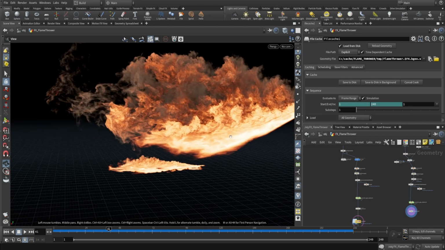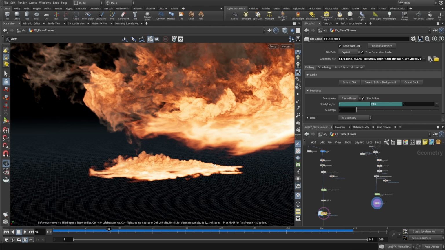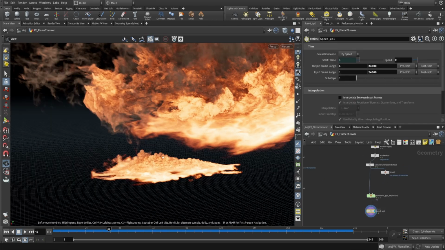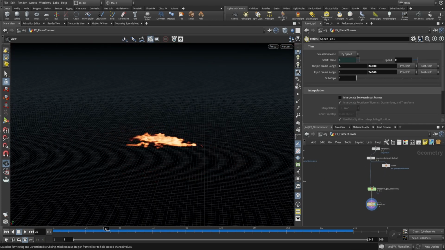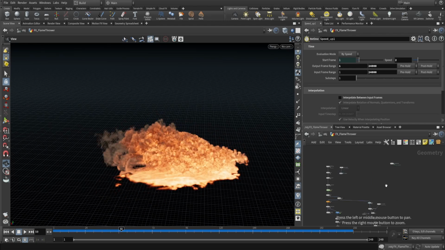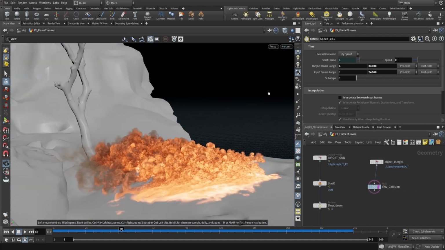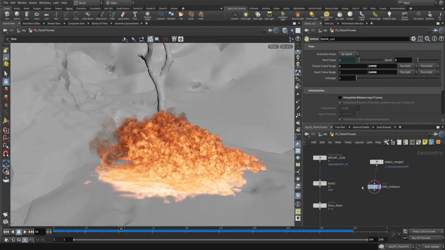When the flamethrower hitting the ground, we should have some fire rising up from the ground. Here I did simulation for more frames, and yeah, that's not too bad. Having fire on the environment when the flamethrower hitting the ground.